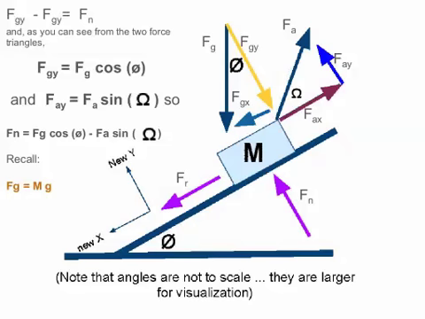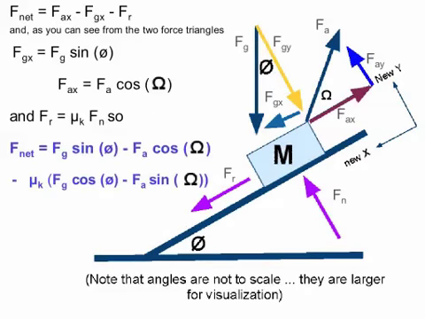Now we can simply solve for the normal force by substituting for F sub g y and F sub a y. We also are reminded that the force of gravity is simply expressed as an application of Newton's second law, i.e., force equals mass times acceleration. So F sub g equals mass times g, the acceleration due to gravity. Use g at positive 9.81 meters per second squared in this case because we altered our frame of reference and g is no longer straight down. We took the signs of our forces into account as we drew and interpreted our diagram.